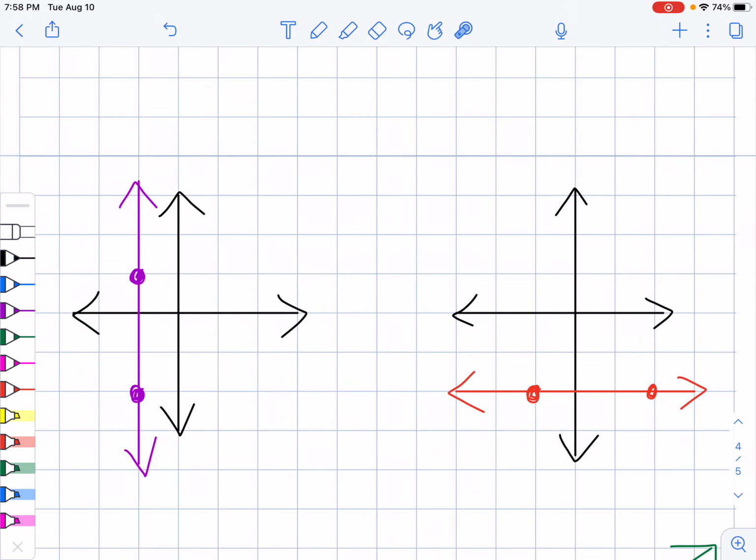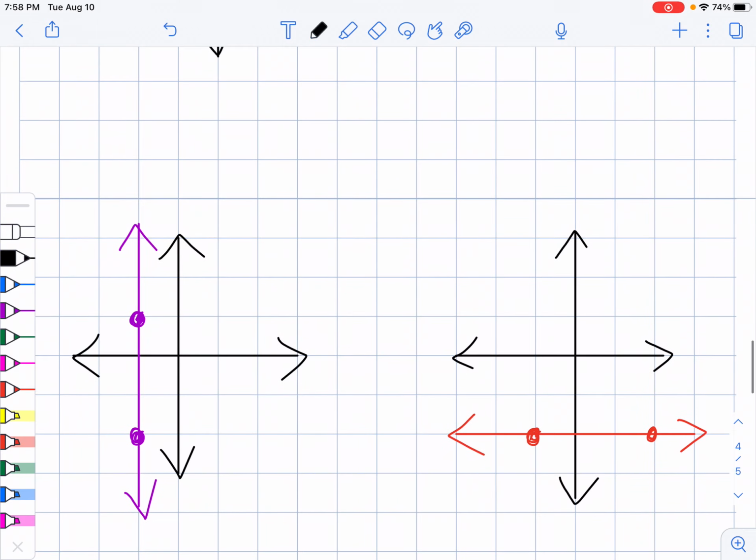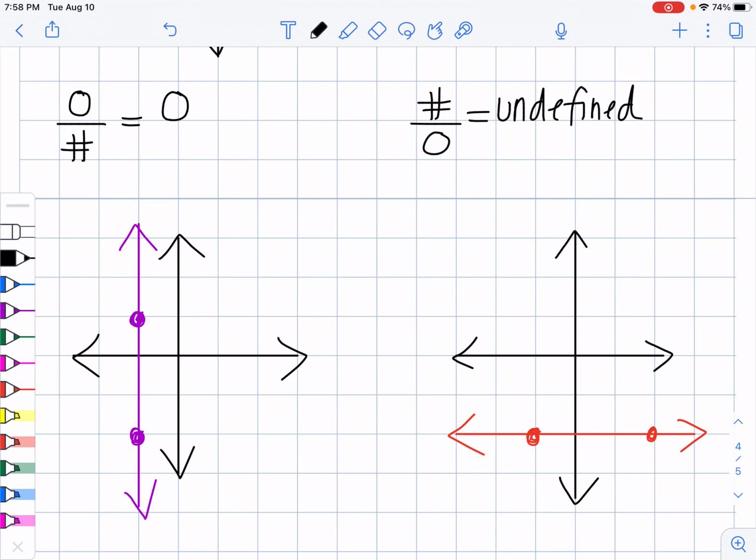Okay, these ones are the same concept. They just look a little bit different, but a couple of math tips to remember. When you have 0 divided by a number, that equals 0. So 0 divided by anything is 0, but anything divided by 0 is something that we call undefined, because remember, it's not okay to divide by 0. Not possible to divide something 0 times.